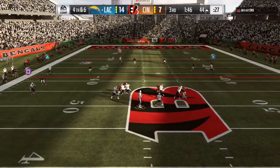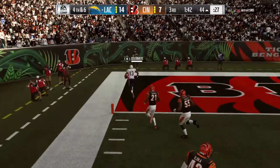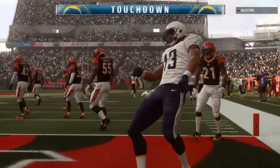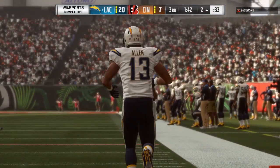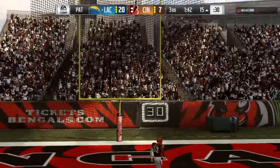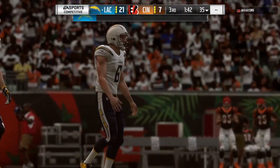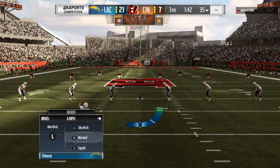Now Rivers on 4th down. And Allen's got it. Touchdown, L.A. Phillip Rivers with his 3rd touchdown pass of the game. And the Chargers are going to add on to their lead. A good, sustained drive there in this third quarter, capping it off with a touchdown to give them a nice 2-score advantage. It was actually a fun one to watch, wasn't it? I mean, for me, seeing the mix of what they did, how they moved the ball downfield, very sharp, too. Each and every play seemed to be executed with great dispatch.